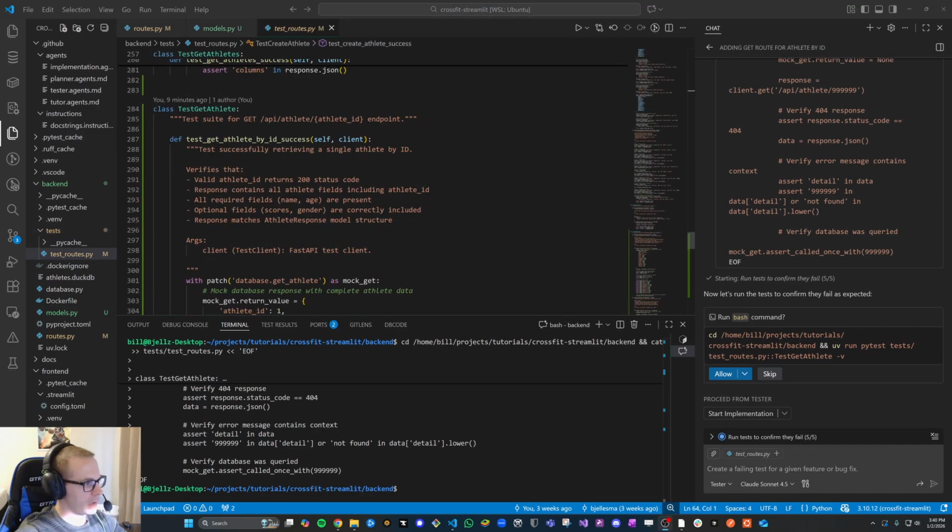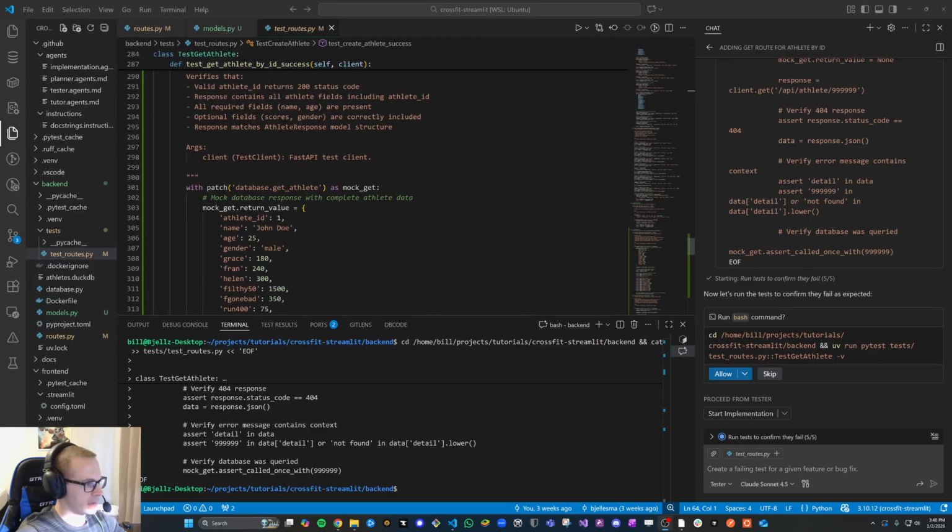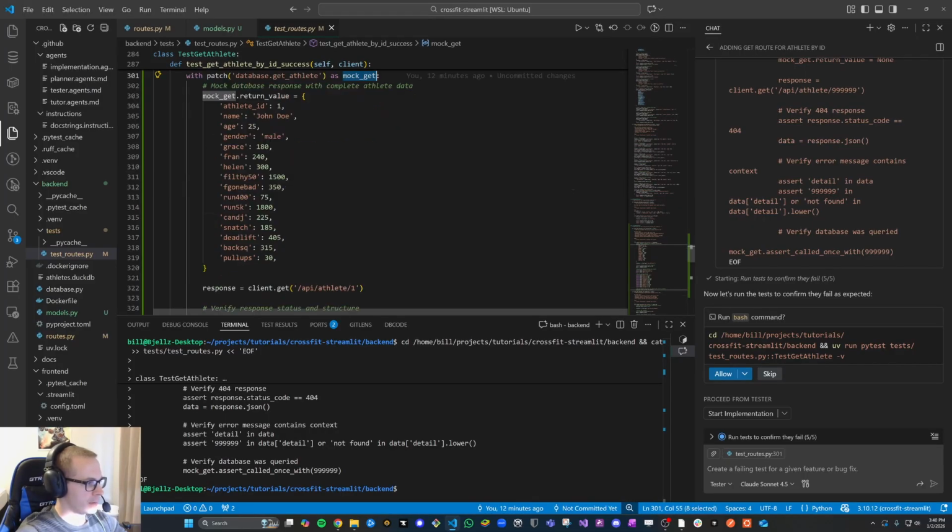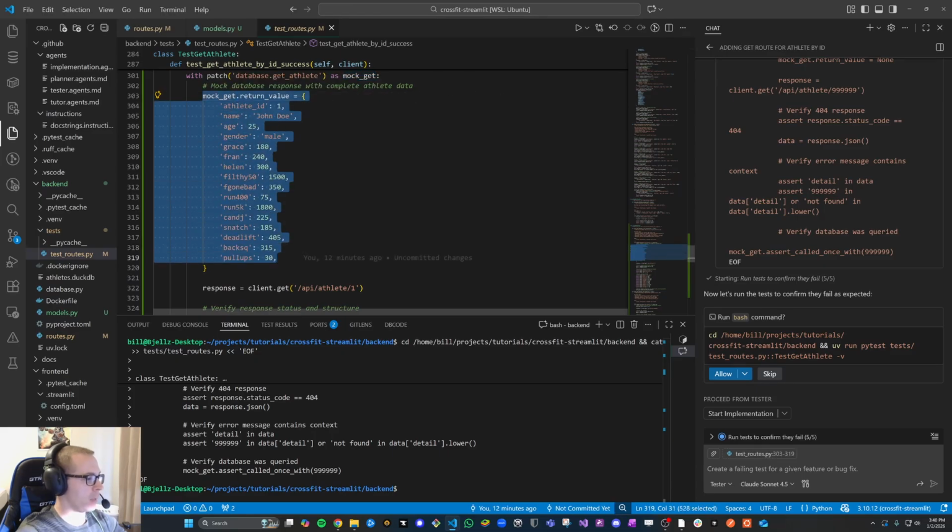Taking a look at the actual test now, we have a success here. So this is what I would expect. We have the database.get athlete call, which obviously it hasn't made yet, but it's mocking that right now. So it's mocking this whole return value. So we're not actually going to DuckDB during this test.